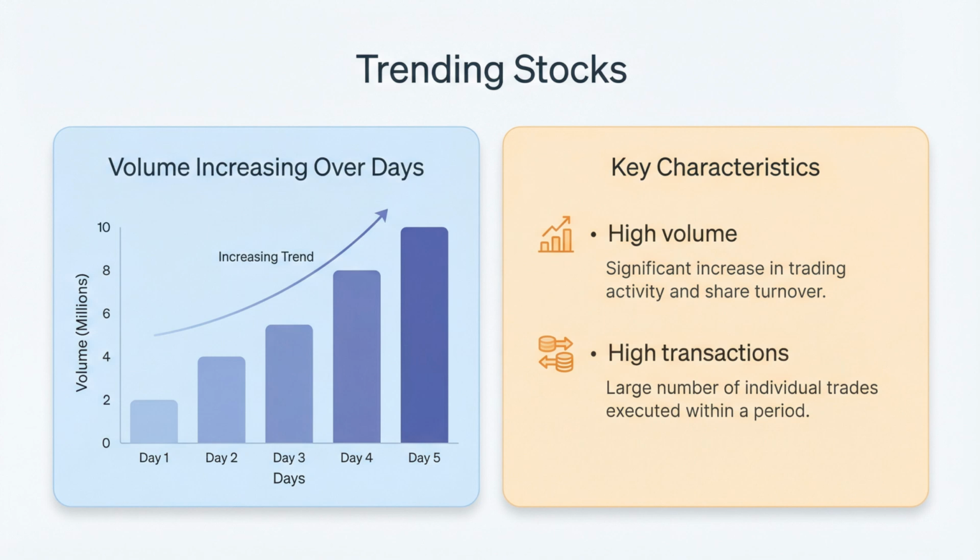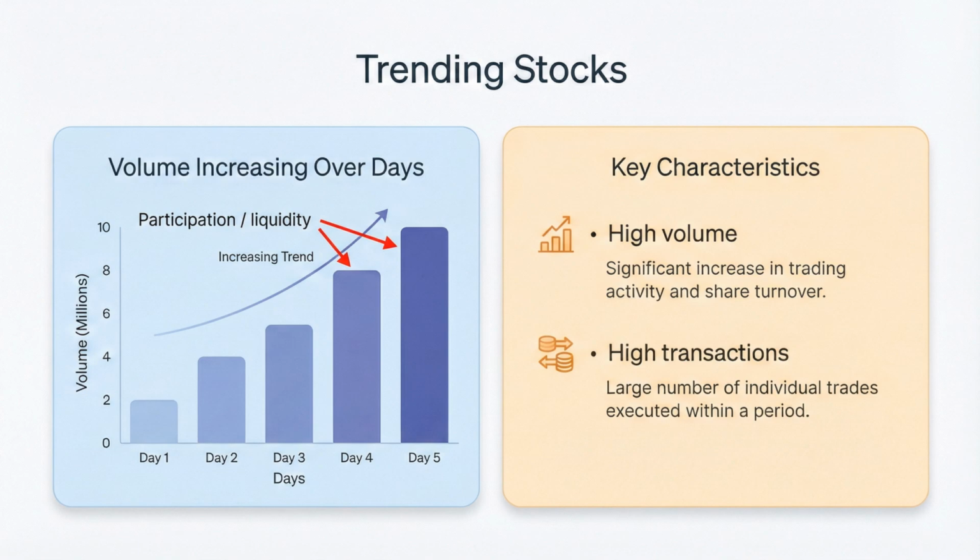Rather, they highlight where the market is actively participating. In practical screening, this matters because breakouts and continuation moves are more reliable when many participants are involved, which shows up as stronger volume or unusually high transaction counts. The instructor's implied logic is liquidity and attention. Higher participation typically means tighter execution for a trader. Entries and exits are more feasible.